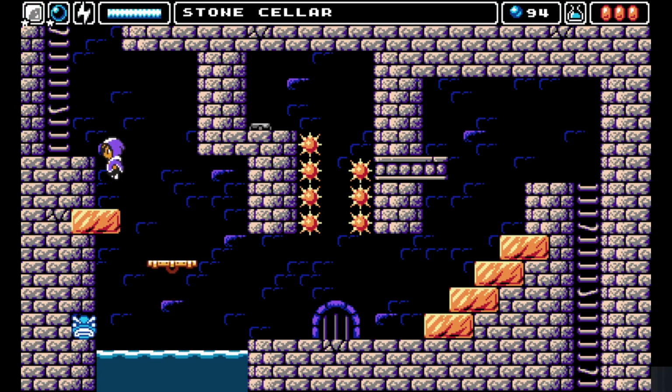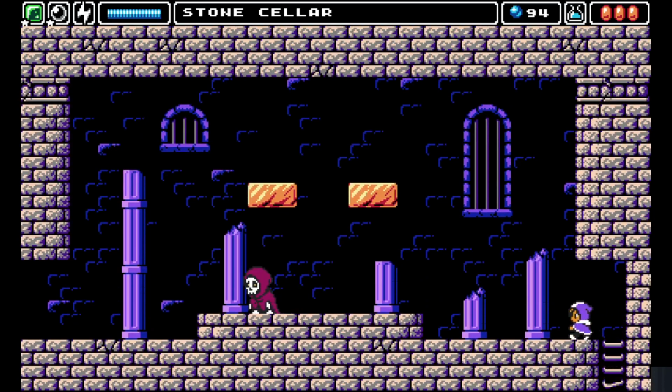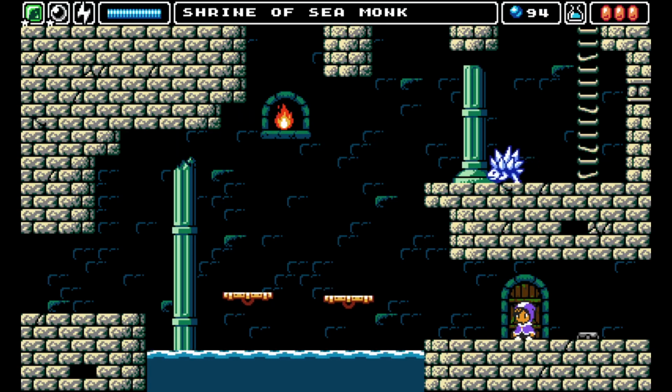Oh man, I don't know how you're gonna get up there. You better bubble. Love how its truck goes straight through you. Yeah, it's not, you know, shoot me, it's shoot bubble. So it's a straight bubble shot. The Shrine of the Sea Monk. Okay then. Now, did you get the one that was right directly to the right of the boss? Who knows?